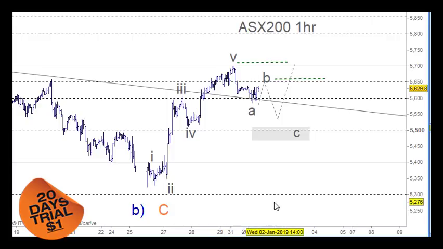So that kind of helps with the long side of things. With the short side of things, really we need the 5,500 as the retested resistance here. What you could also do, if you wanted to get in early on this, is go short below this one here. Now you may get trapped in here, so you wouldn't put your normal order size in there. You'd only put half or a quarter in there and look to add a little bit later.